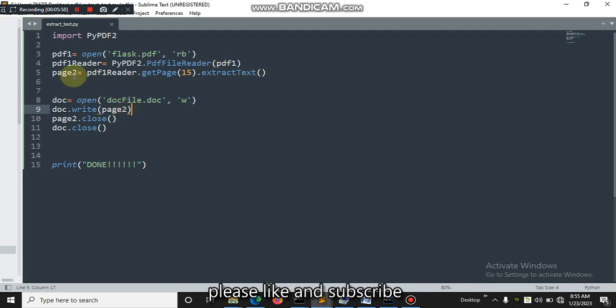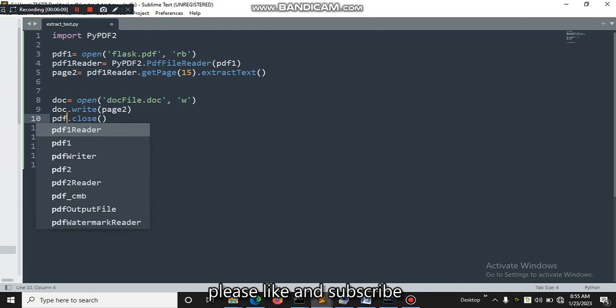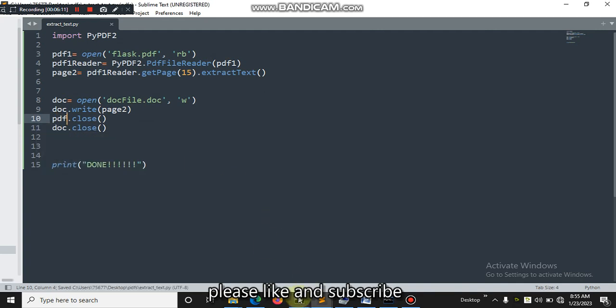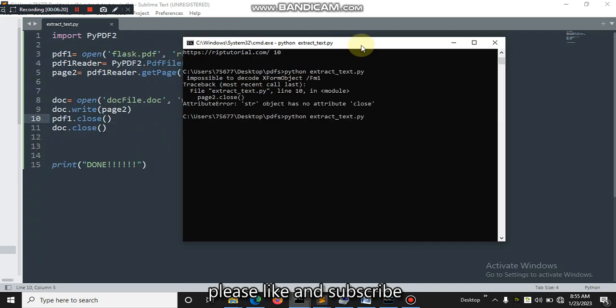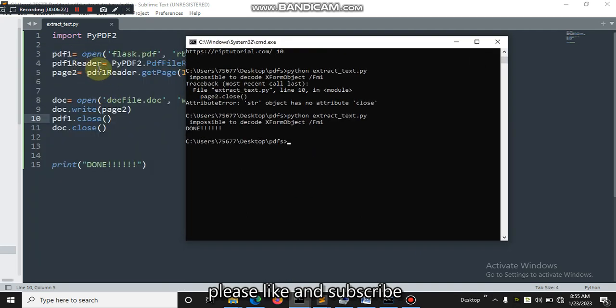We should close the file reader file, I mean the pdf1, not page2. Sorry, so pdf_reader1, here pdf1. Let's save it and run it again. It shouldn't be closing this as it's a text, so it's impossible to decode, blah blah blah.